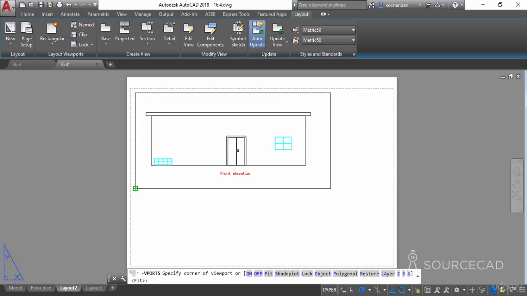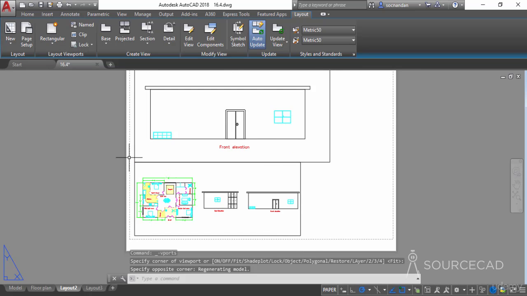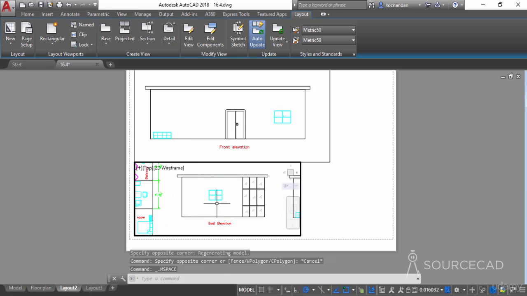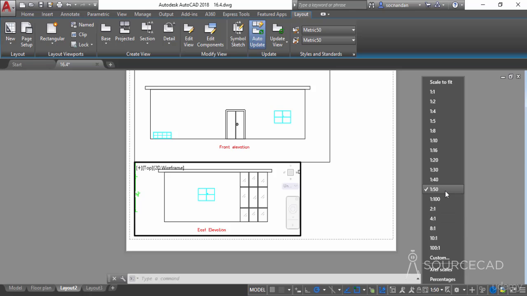So I'll select this point and I'll click somewhere over here and make sure all of these viewports are within the plotter margin. Now I'll double click inside, I'll zoom into this area, the east elevation, and I'll set its scale. So I'll once again go to this option, I'll change it to 1:50 and this looks just right, but we can still change its scale. So here I'll click on this menu and here we have 1:50, but we have limited number of options here. For example, we only have 1:40, 30, 20, 16 and 10.